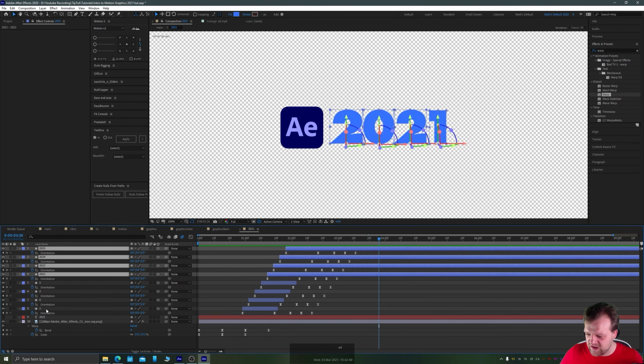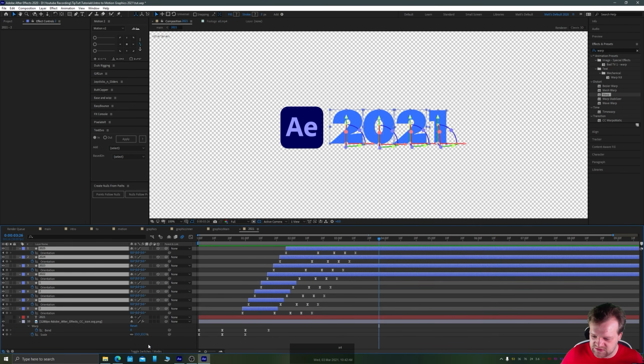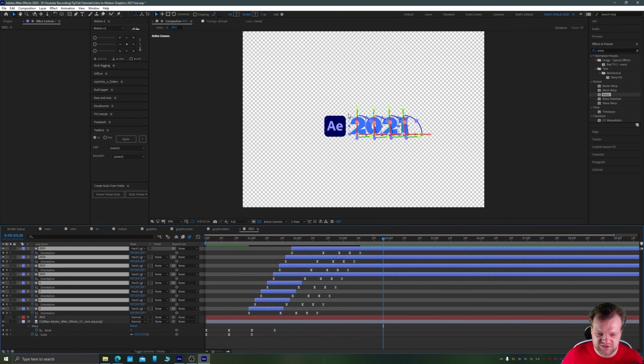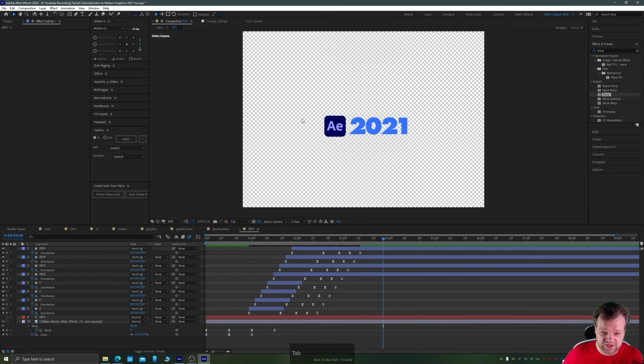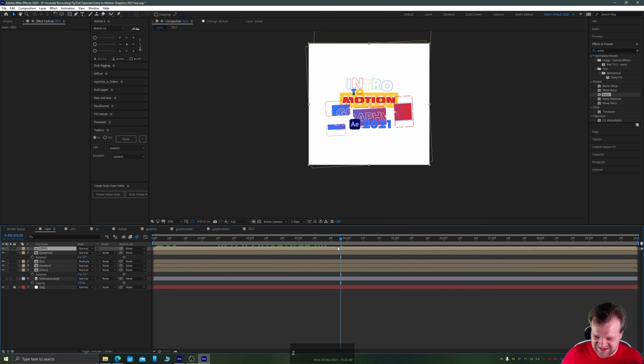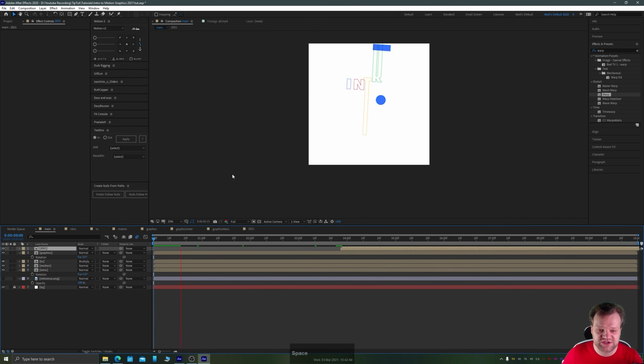Fantastic. Okay. I believe these were on hard light blending mode. So let's do that first of all, which obviously won't change until we put it in our main composition. So let's put it in our main composition. When do we want this to appear? Probably, I'd say about there. So let's just open square bracket, on the correct layer, 2021, to push that there and look at our pretty much finished animation. Looking nice, hopping in, intro to motion graphics, 2021.